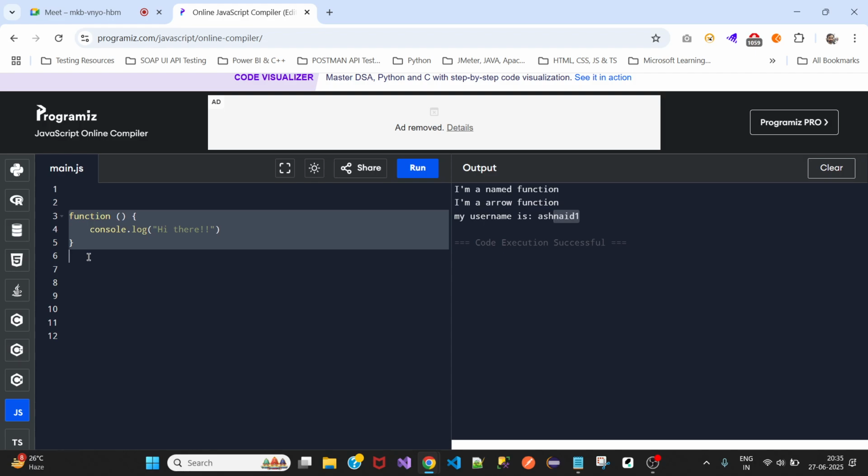Is it a named function or an anonymous function? Anonymous, right? Yes. Okay, now which kind of function is this? It's a named function, right? Because we are giving a name to the function. Here, we didn't give any name to the function. That is the reason this is an anonymous function.